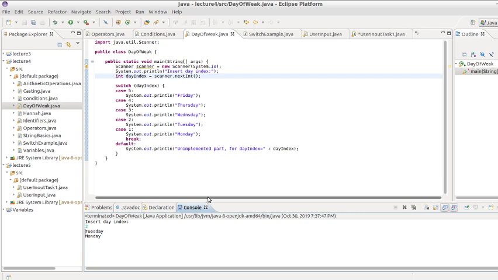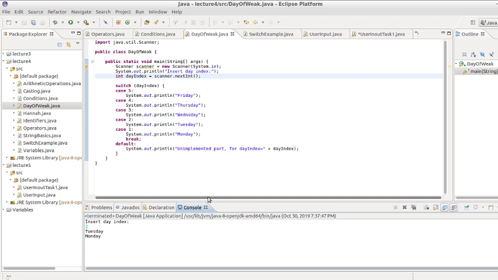So try to initialize this scanner and get some input, and try to answer that. Okay, it looks like it's a warning, right?